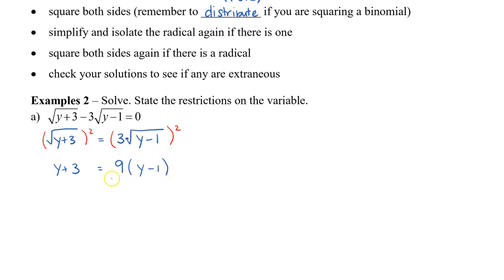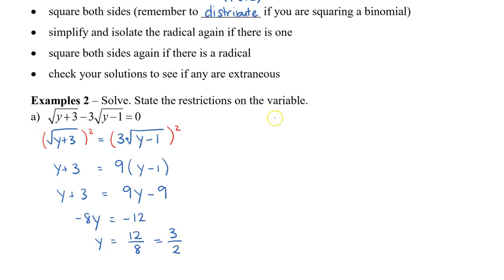So now we have a simpler equation, and we're going to simplify. So the right side becomes 9y minus 9. And let's move everything to one side. Or not one side, we'll move the variables to the left, and we'll move the constants to the right side. So negative 12. Divide both sides by negative 8. So y is equal to 12 over 8. And then when we reduce, it becomes 3 over 2.